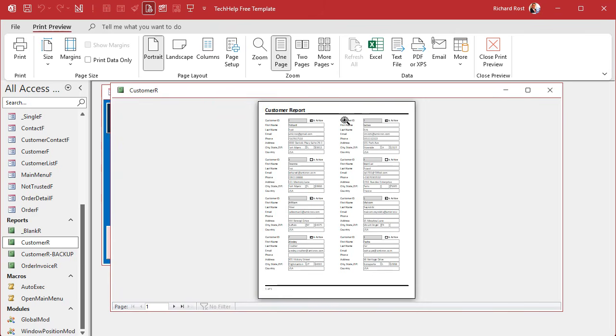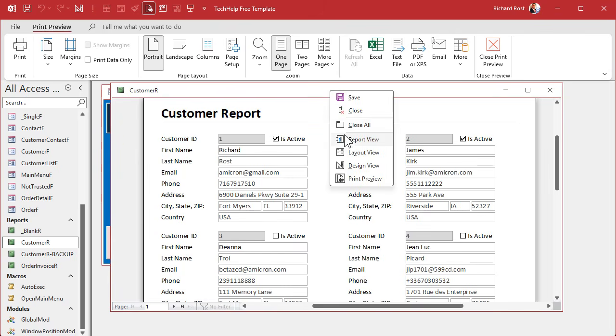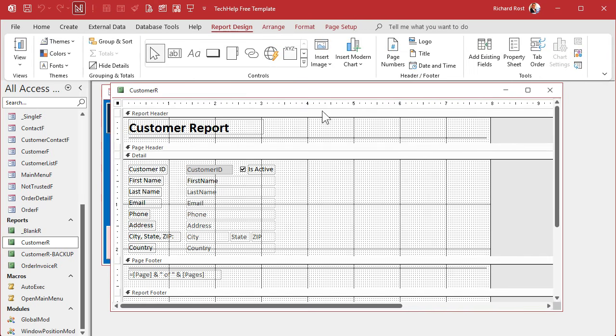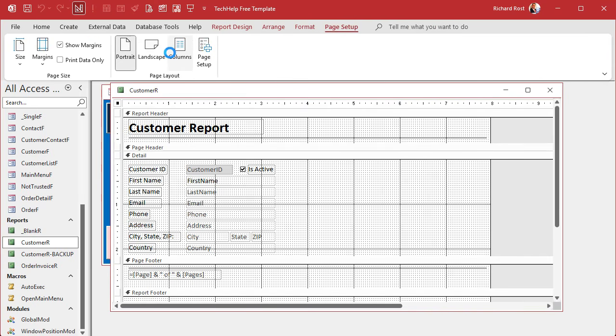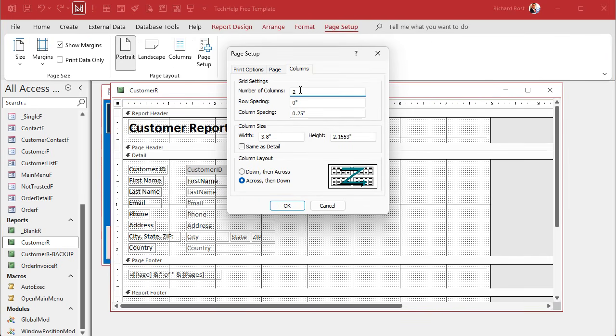Looks pretty. Okay, good. Let's take a look at what other options are in that box, just so you're familiar with them. Go back to Page Setup, Columns. All right, we got Number of Columns. That's the big one. It tells Access how many columns of data you want across the page. So if it's set to 2, you're going to get 2 sets. If it's set to 3, you're going to get 3.